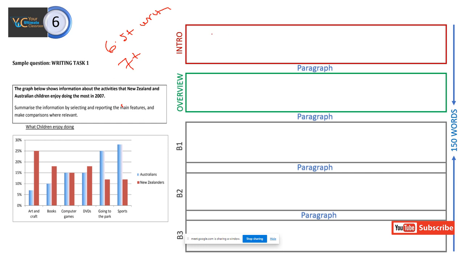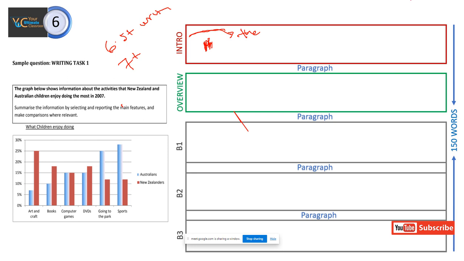So this is basically the format for Task 1. Whichever diagram you get, whether it's a process, a map, or a diagram, this is the format you have to inculcate. First of all, your introduction is very important. You need your introduction here, after which you have to leave a paragraph. You see, in IELTS, we use a line as a paragraph. Don't start writing your introduction leaving a wide gap somewhere here, as we used to know in Ghana, when they say leave a paragraph, you leave a space here and then you start writing.